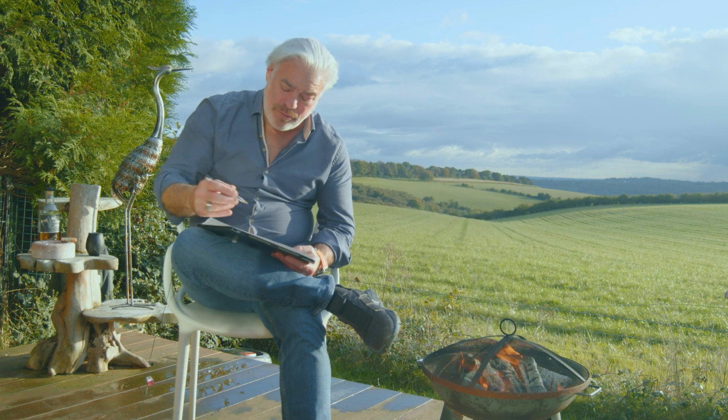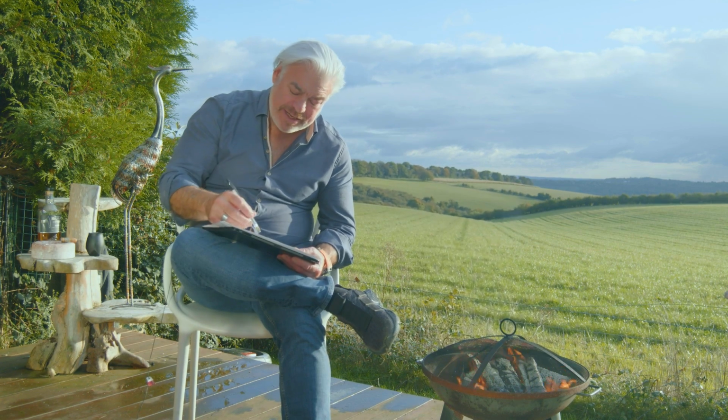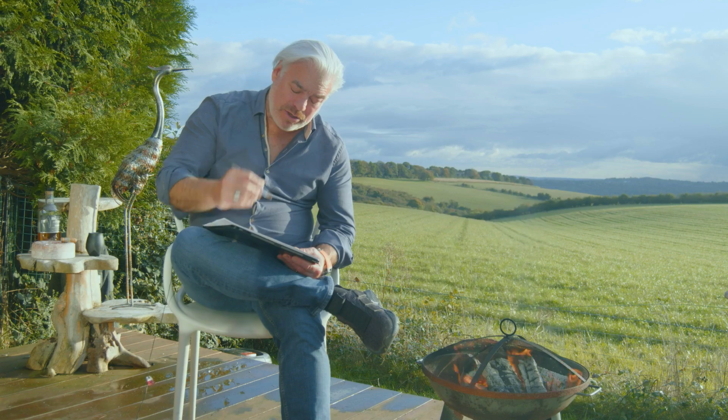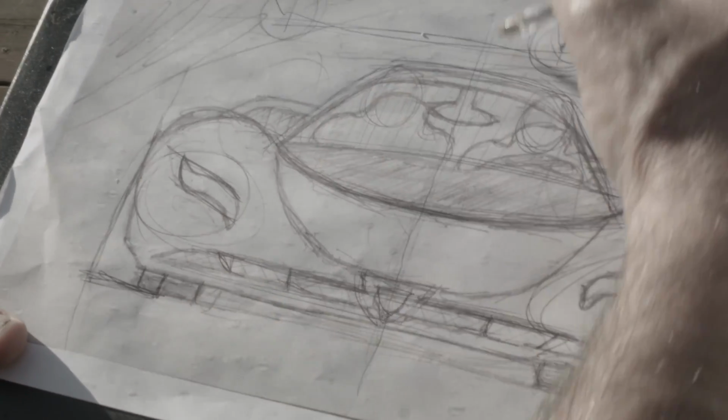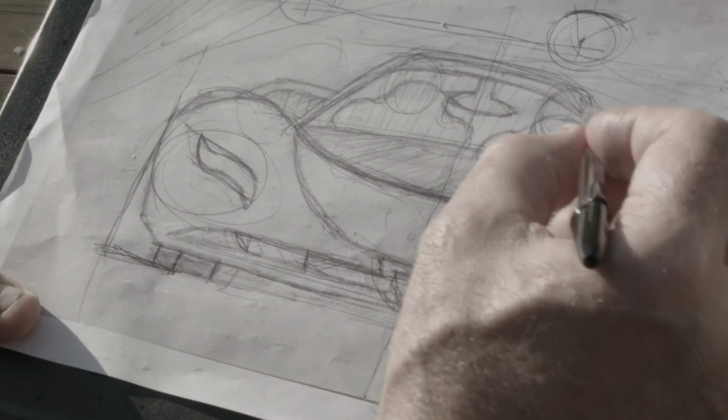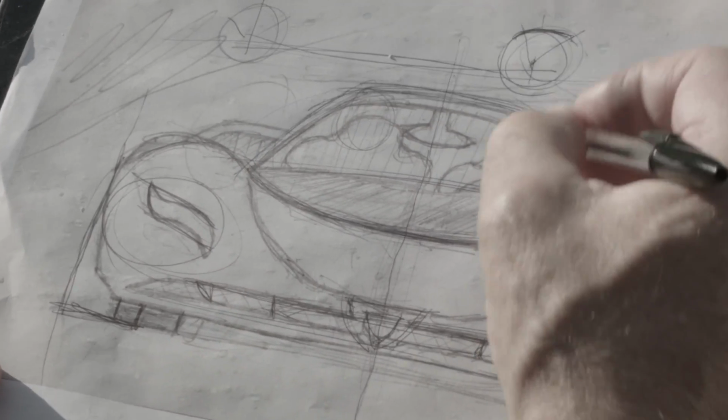One very difficult part to do, if you're not tracing, is to make the design, when you're looking at it from straight on, symmetrical. You'll have typically your center line. I see you've put it on here. But again, a center line is what kind of establishes what's on the left and what's on the right. So you've done a pretty good job.